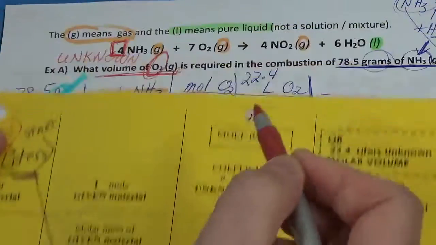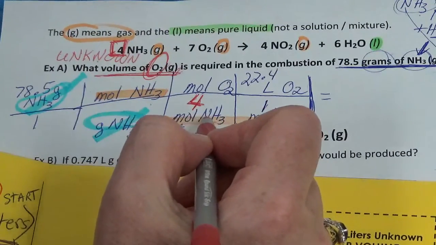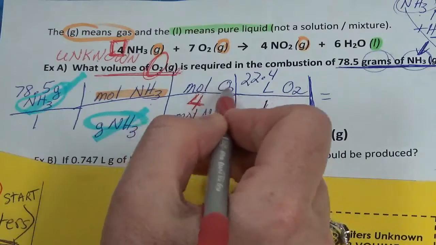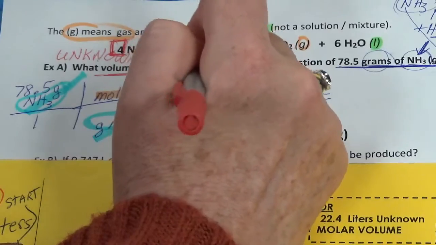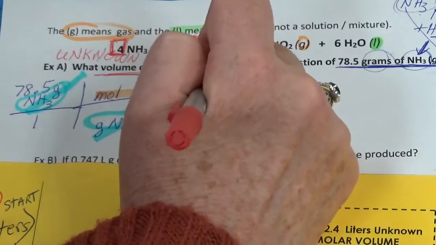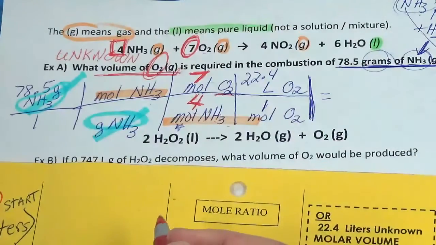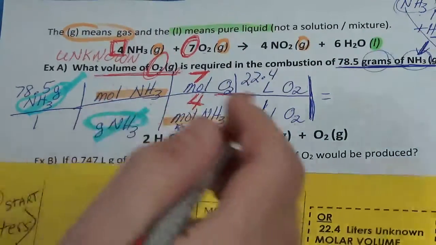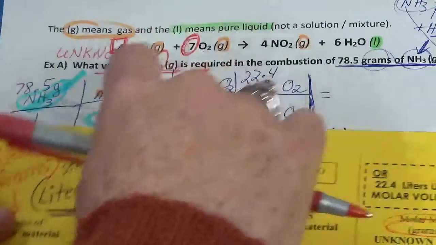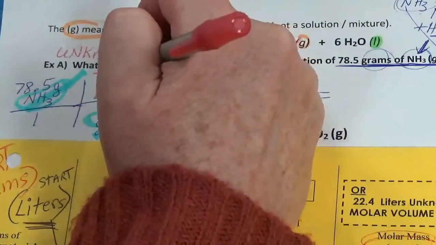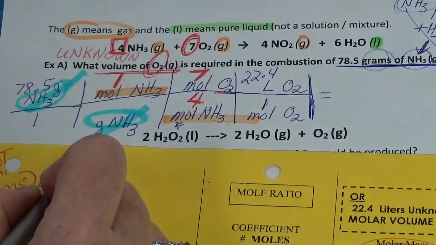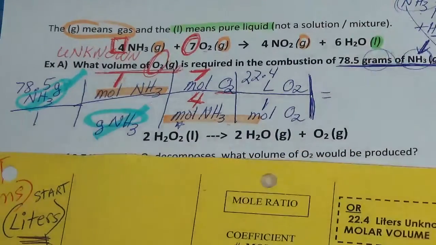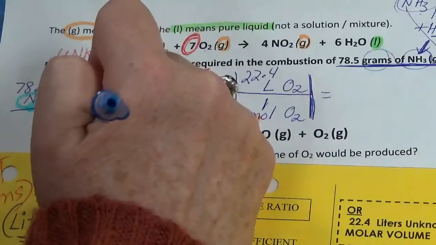The coefficient tells us the number that goes in front of the moles of given and moles of unknown. It'll be the coefficients we use. Here's oxygen. Notice oxygen has a 7 in front, and that's where the 7 is coming from. And we have a couple boxes left. Notice here it even says 1 mole, and so that's why I'm putting a 1 here. 1 mole of NH3. Notice it says grams. Remember I had you find the molar mass of NH3 at the beginning? Now we get to use that.